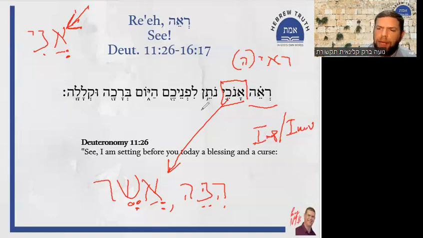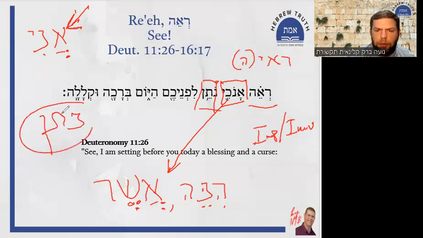We have Noten, a very common verb. The root is Nun Tav Nun, and it's a very important root. Why? Because it's part of my own name, and also part of former Prime Minister Netanyahu's. Who knows? Maybe as we're speaking, he's just winning the election. No, not yet. The election will be in about two months after you see this video. Anyway, so Netanyahu, Netanel, and many other biblical names.